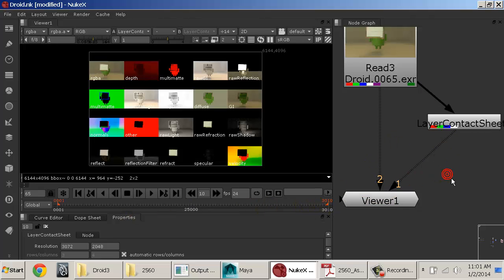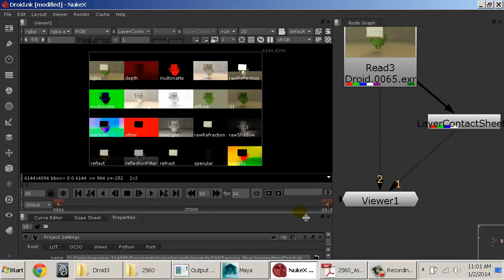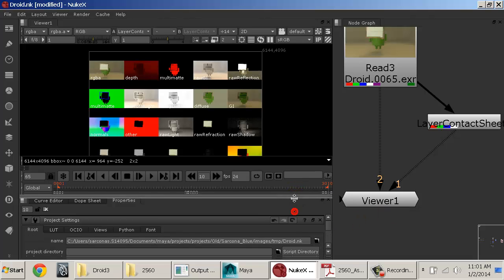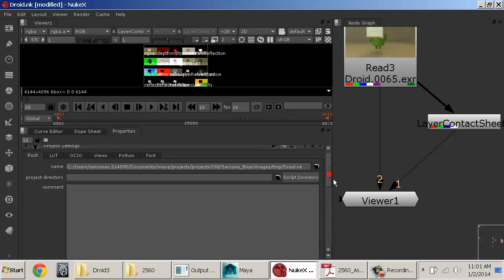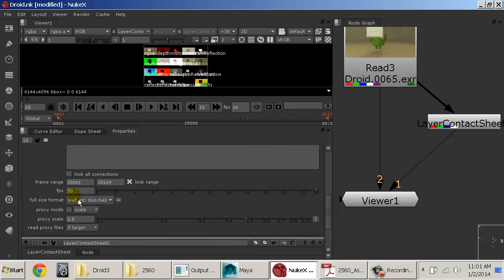So if I click in here and go back to S for settings, that's another thing that we could set in here. You don't always have to set this up, but it's always good to do it. So you can see my frame range right here is 2001 to 30,109. So if I just set this to 1 to 120, now it's going to be locked from 1 to 120. And I can close my settings again.